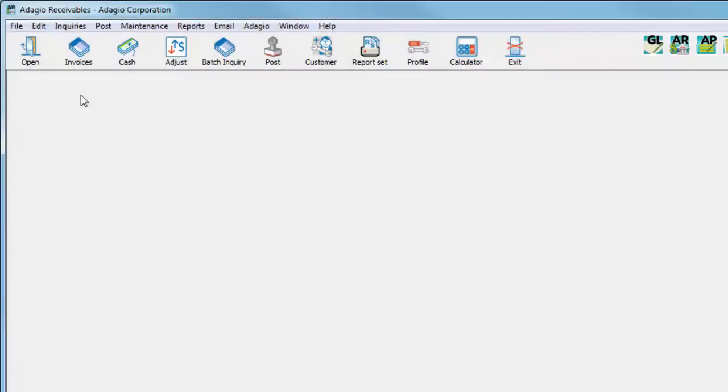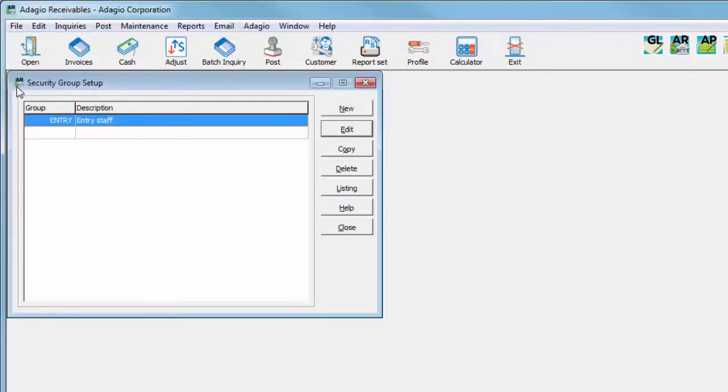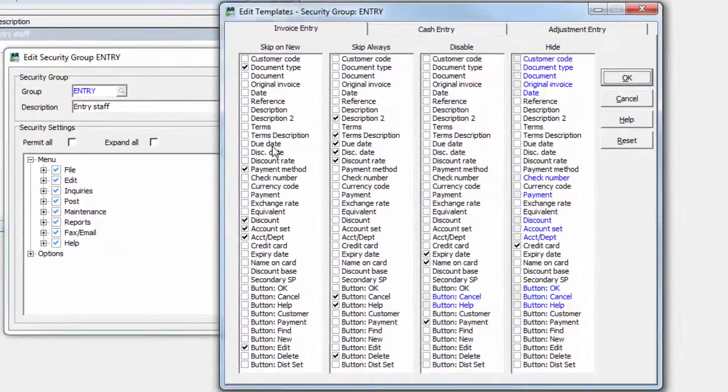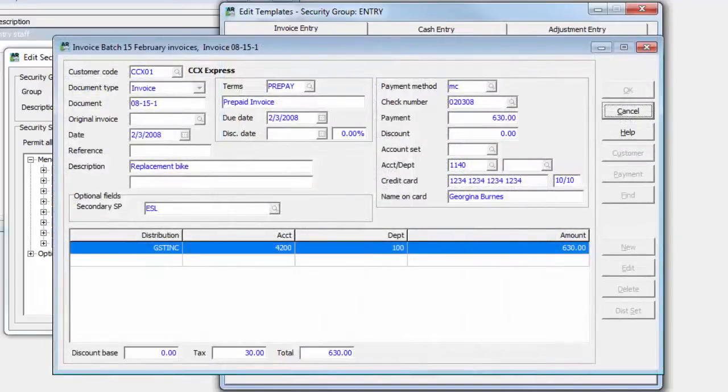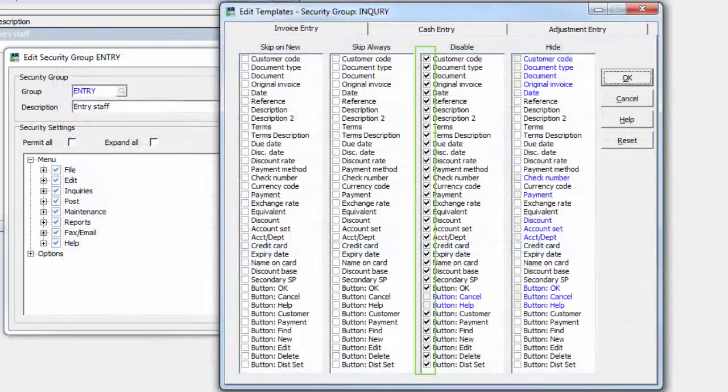If you would like different users to have their own entry template setup, they can be configured in security groups, accessed from the File menu and Security Groups. When you edit any group, at the top right area is a button to load the entry template for this group. The first time you edit this, the company settings will be loaded, and additional changes can be made. This allows different settings by security group, even to present a view-only access to batches by setting every field and button as disabled.